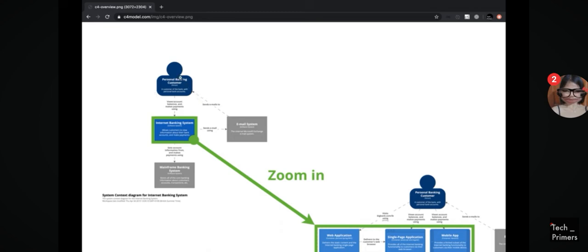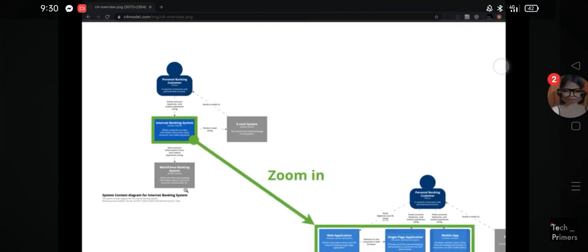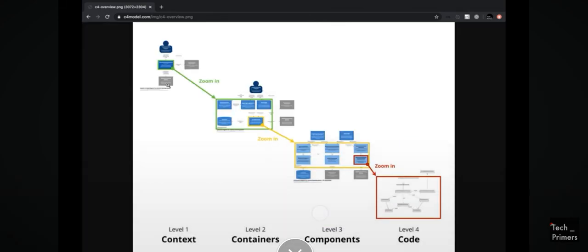For example, there is a personal banking customer who is going to access a system called internet banking system, and there are an email system, and also a mainframe backend processing system. At a high level, this gives you a context on what this particular architecture is going to be about. So that's the first diagram which talks about the context.